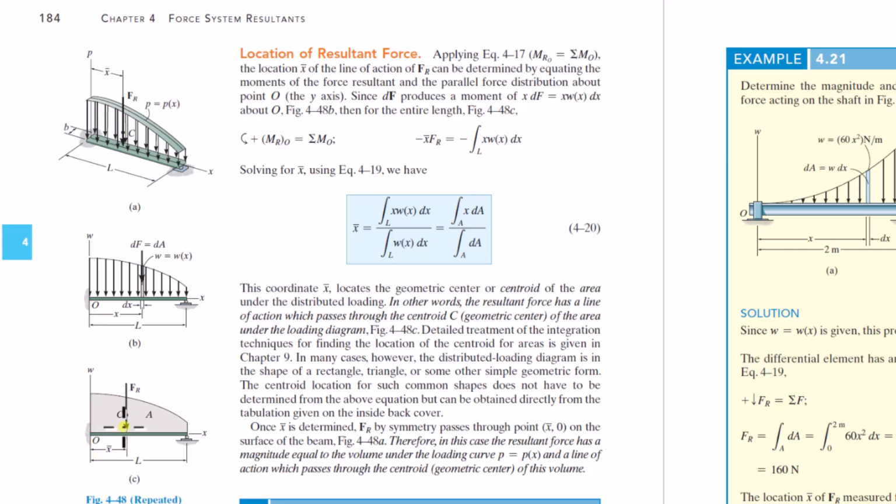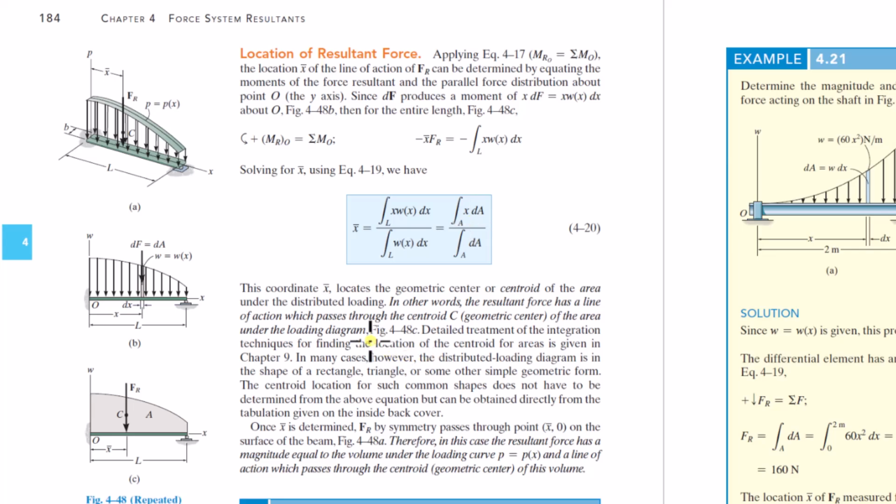That's the x location. Now, the centroid also has a y location, right? The centroid of this area has an x and a y location. But for this application, the y location doesn't really matter. The resultant force is going to pass through that centroid and be acting on the beam where the contact is. They just put the centroid location here for illustration. They want to illustrate that this is the centroid location of this area. And we're just dealing with the x coordinate. That's how you find centroids. You divide the moment of the area by the area.